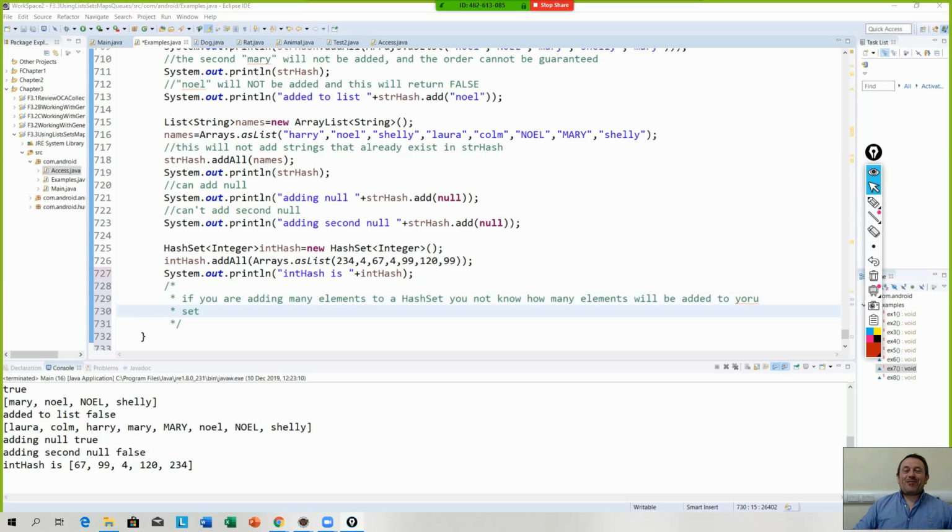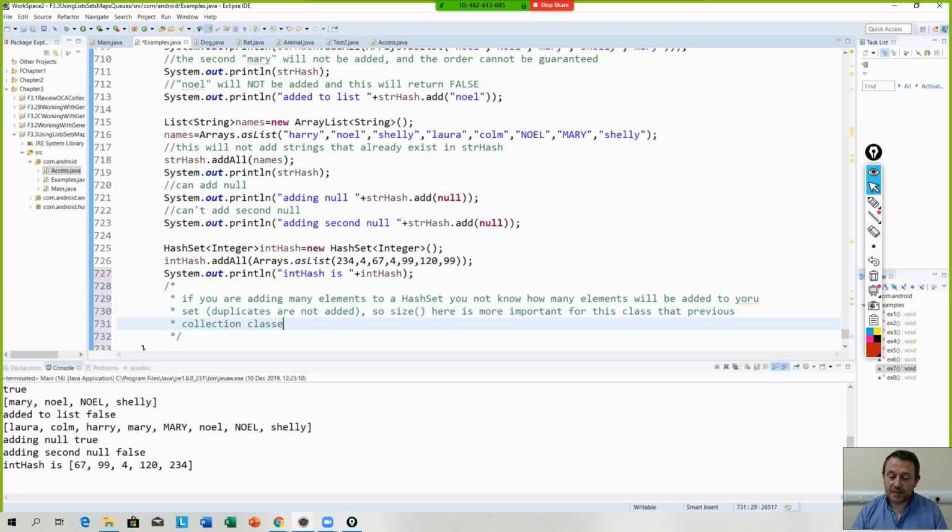Okay, so what you need to do is, as duplicates are not added, size here is more important for this class than previous collection classes. So what you do is you get the size of your set before you add elements to it.